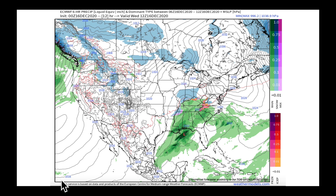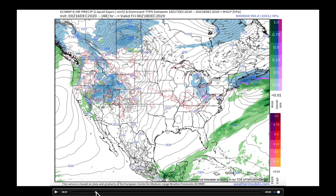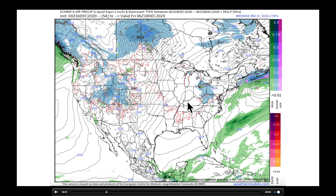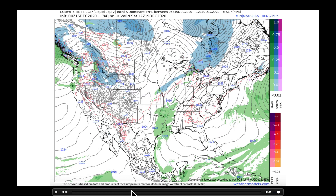Let's go over to the European model and pick up on this pattern beyond that point. There's our first big nor'easter of the year running up the East Coast, and it's out pretty quickly — the European model has done a fantastic job with this. High pressure comes in behind it, but the high pressure slides over the Appalachian Mountains, so the cold air will be here at the end of the week, with a return of warmth in the central U.S. That next low takes off toward the Hudson Bay, dragging a front through and bringing up chances of precip into that area.